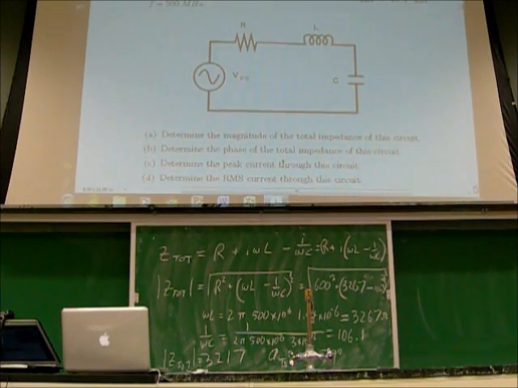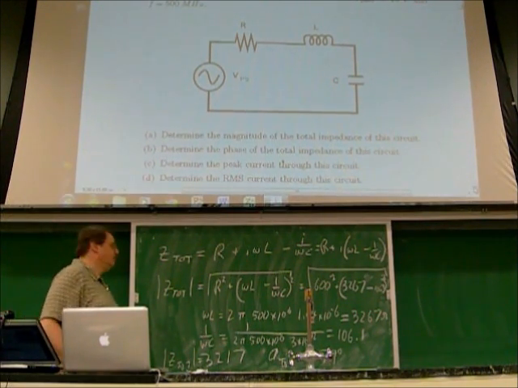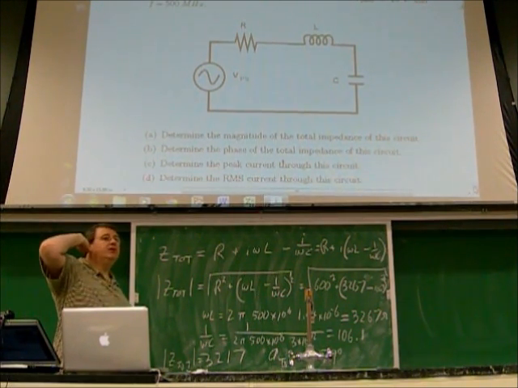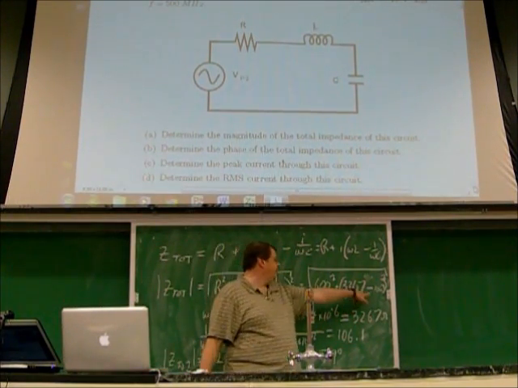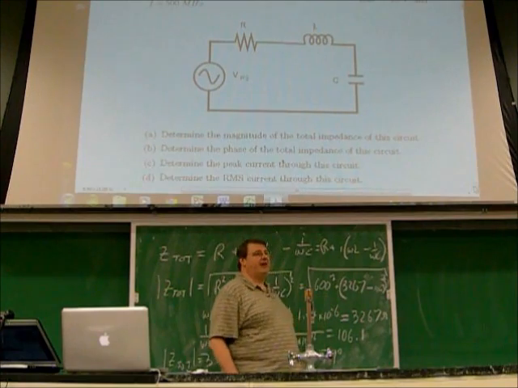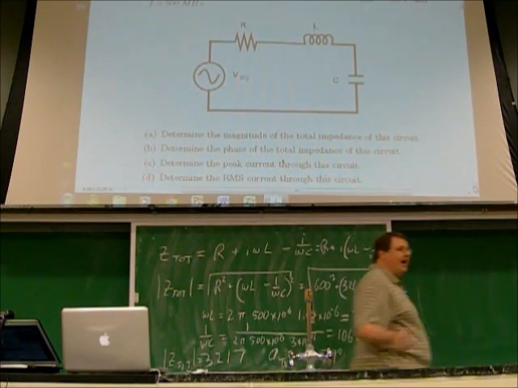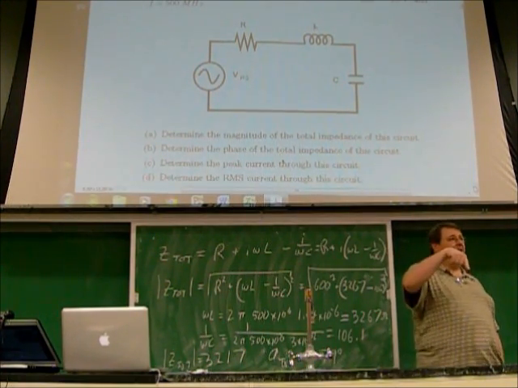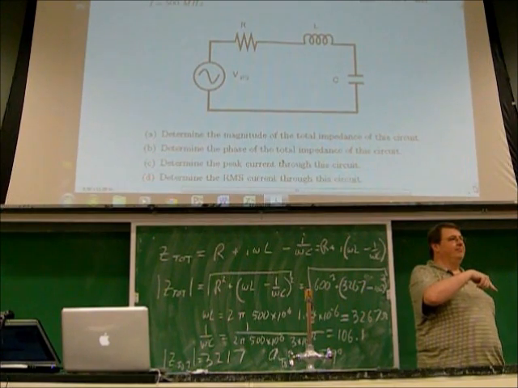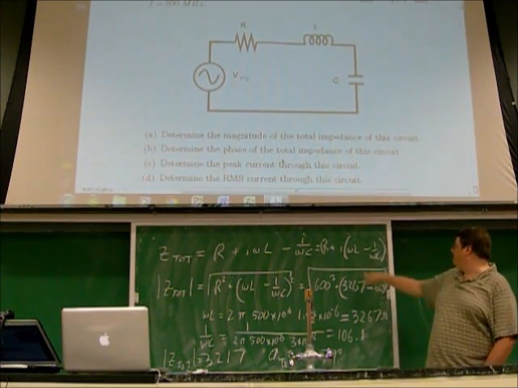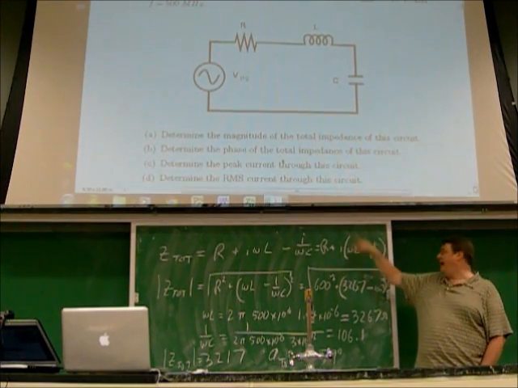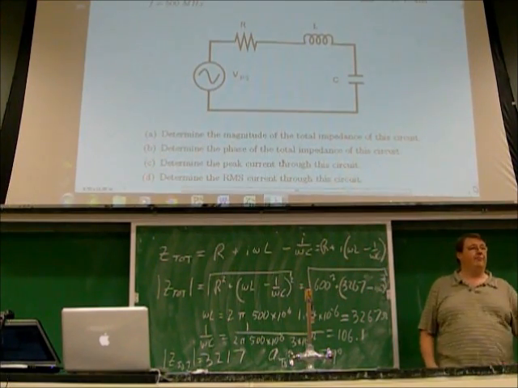Okay? Yes? Where did what? Plus 79. Plus 79 is the inverse tangent of this divided by that. So it's the calculation of the phi from the A and B. Phi is the inverse tangent of B divided by A. B is the difference, and A is just the R.